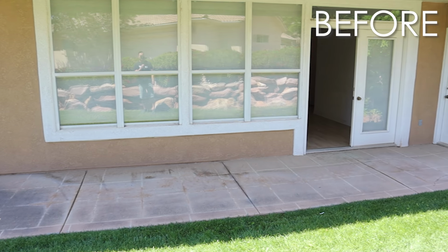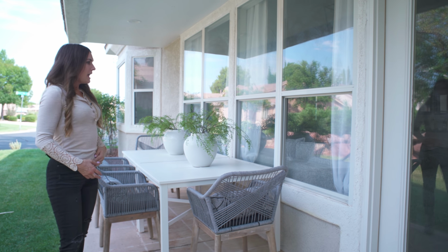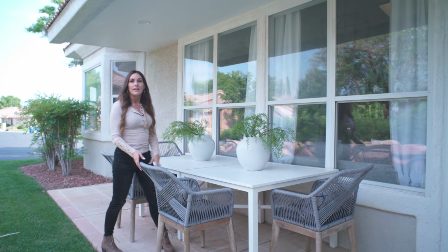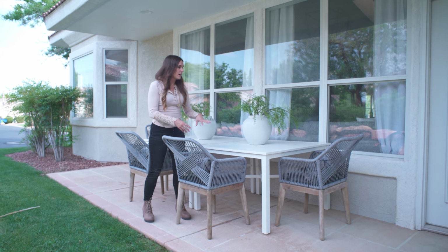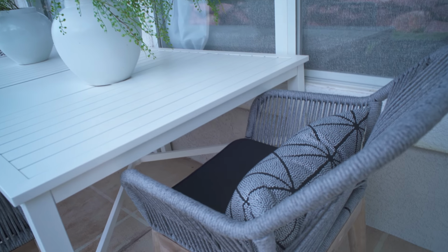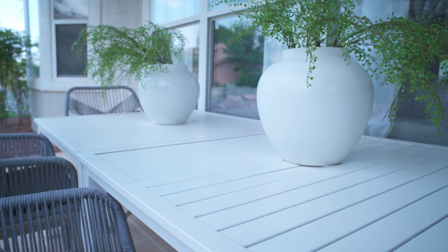And then we're going to pop out here because the outdoor spaces, though they're kind of small, I think turned out really pretty. This patio had been very neglected. It just had 2 chairs, and I was like, I'm sure we can find a way to fit outdoor dining here so it's more usable. And we had to get a little creative and put the tables up against the wall, but we can still seat 4 out here, and these chairs are just so beautiful with the rope detail. And then I put these fun pillows on there. Kind of an extra long table because I put 2 together. So some really good deals and finds to make this space happen. You can find all the links for these in the patio exterior reveal for this house. I think it turned out really cute.